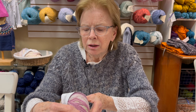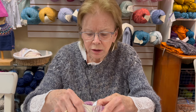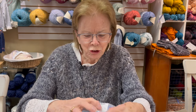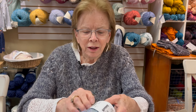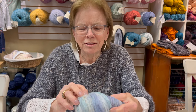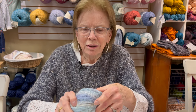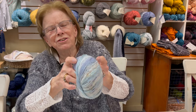This first colorway is very originally called Pink and Green — though if there's green in there, I'll eat my hat. It looks pink and beige-ish. This one's called Garden Purples — again, I think these people were colorblind. Well, there's a little lavender, but it's mostly like a seafoam green. I wonder if we mislabeled them. Actually, Theola named them — Lange doesn't name them. So I think we need to talk to Theola about her color naming.